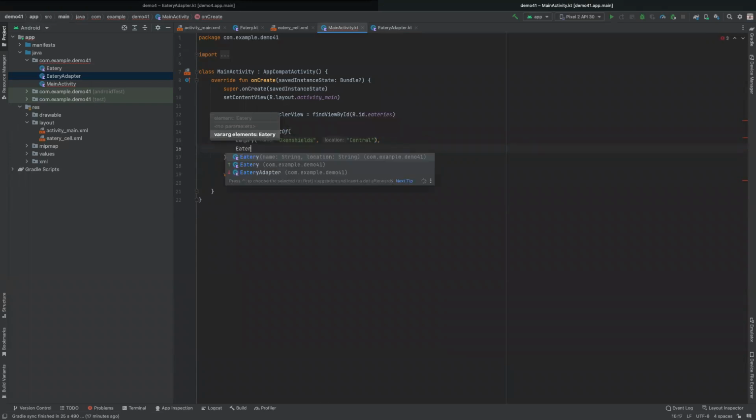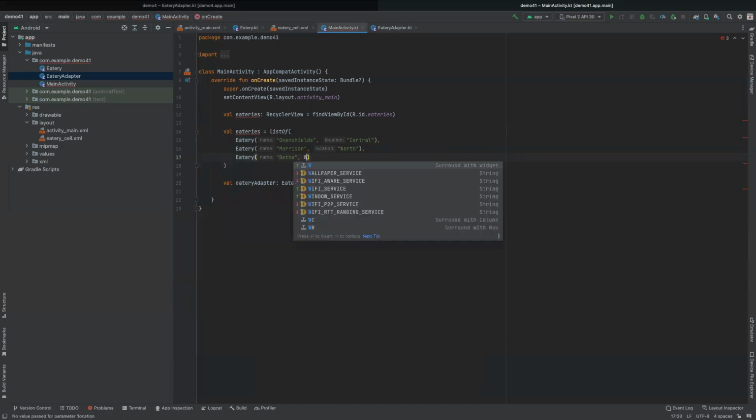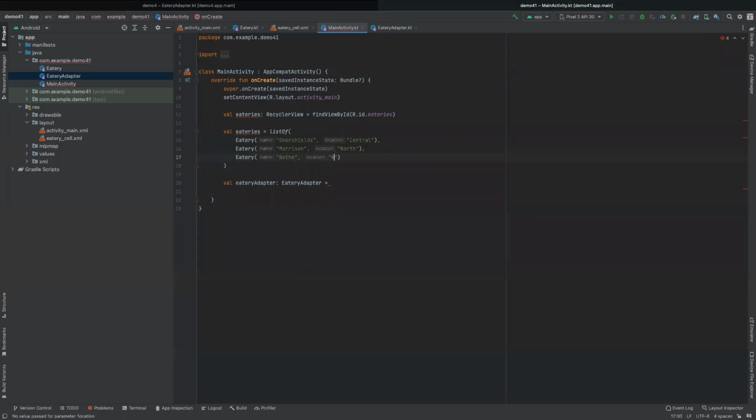And then now we want to say Eatery Morrison, North, Eatery Beta, West. So we'll just start off with 3. Sorry, this cannot be called eateries.